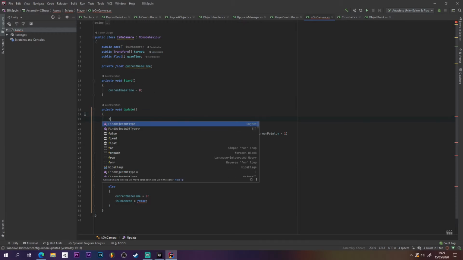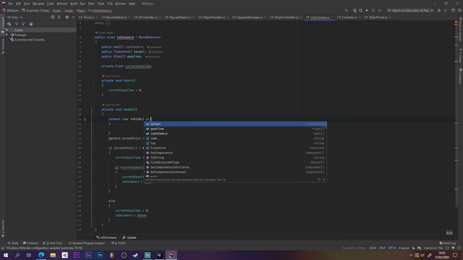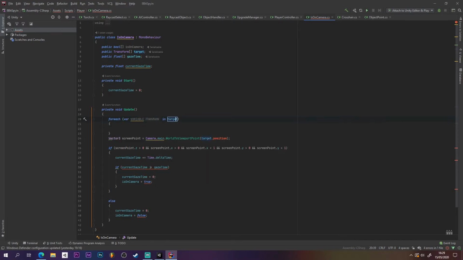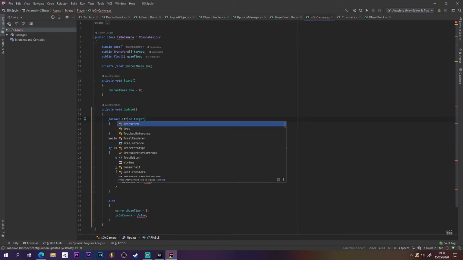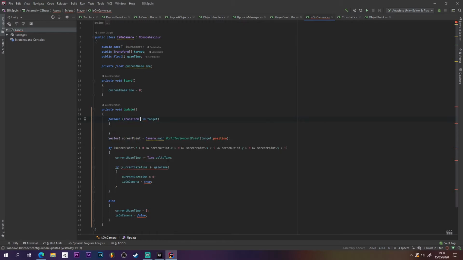Okay, so it's gonna be for each thingy in target. So each target that there is, for each transform current target in targets.